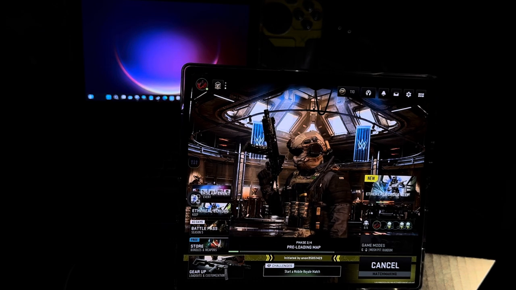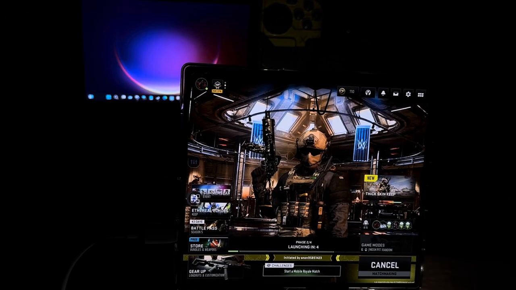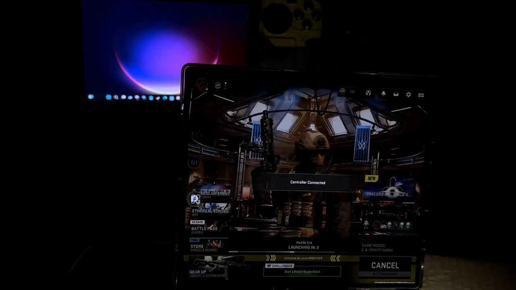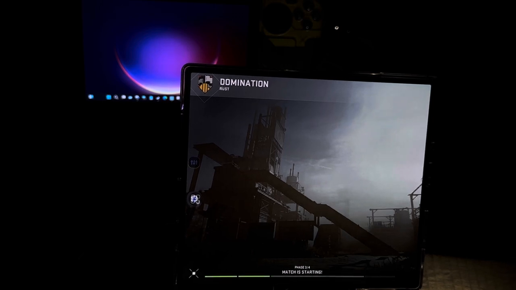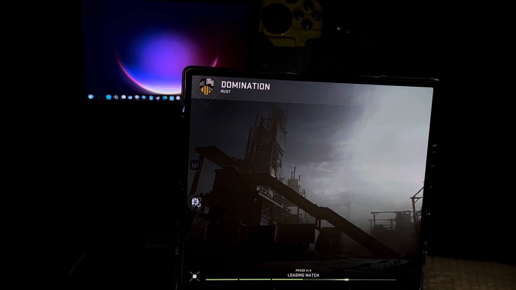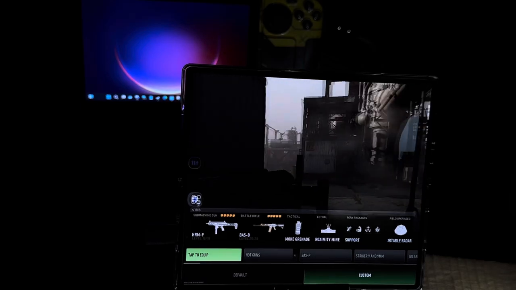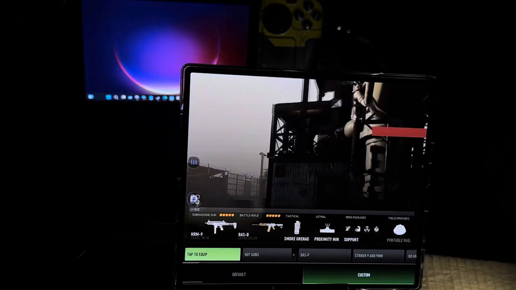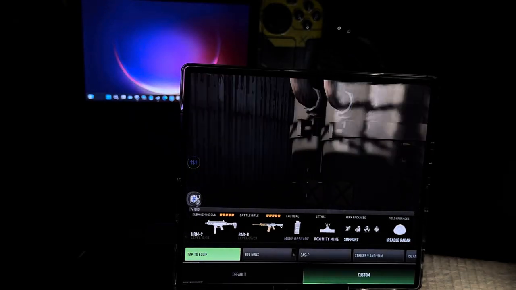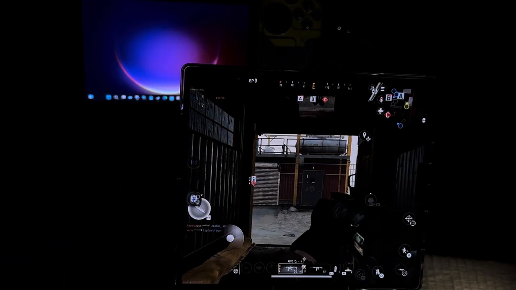Right, so I did try the other presets, but they weren't as good. I didn't like the presets. So this preset, I think, is the best preset. I'm trying to remember what I'm using. The preset is called Smoother Gameplay. So that's the preset that I'm using. Right. I am using the DualSense controller to play the game.